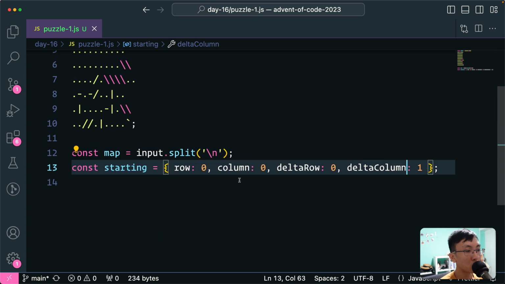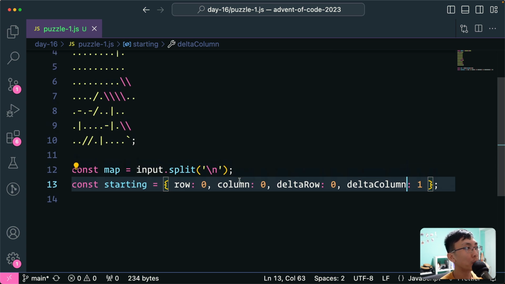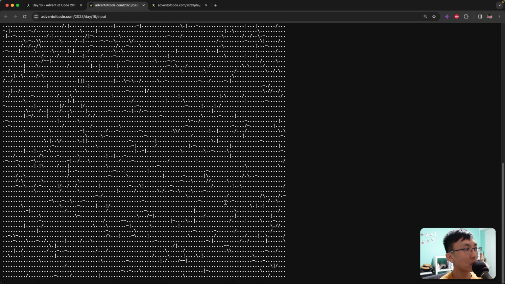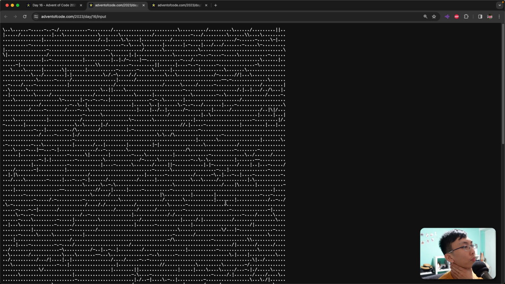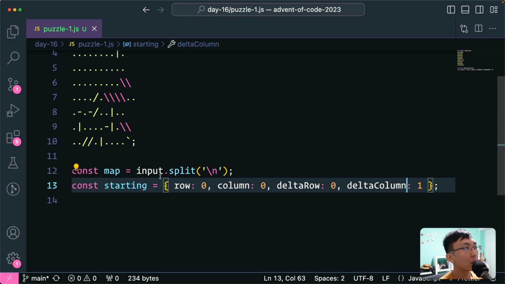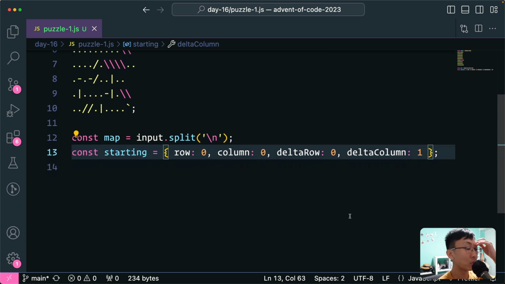And next thing is we need to basically traverse the map, right? So let's see how huge our map is going to be. This huge, right? So I'm not sure, but maybe we can start with recursively traversing through the map, and then if we run into some stack overflow, then we figure out whether we can go through the map iteratively, right? So let's start with just doing a recursive one first, right?